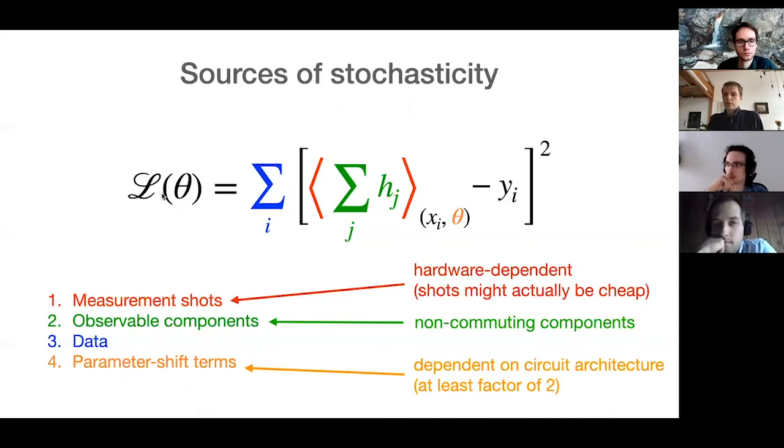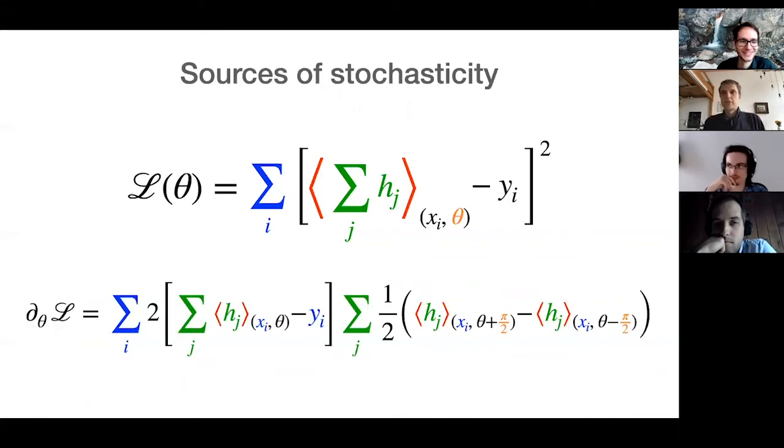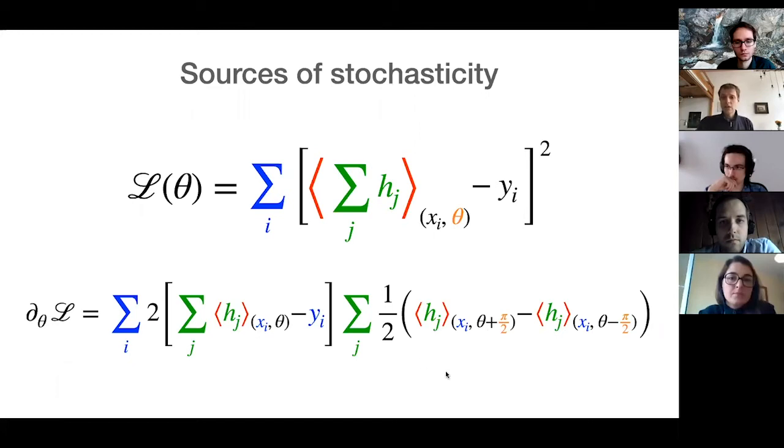For completeness, I thought I'd also write down the gradient itself, but this looks a bit ugly, so if you don't want to look at it, that's also fine. This is the gradient if you have such a mean squared error loss, which we actually used in our numerical simulations. You have to differentiate the square, then you get this object, and here you get the inner derivative, where you use the parameter shift rule, which in this case is pi over 2, which I think comes from a 1/2 in the gate. That's not important. But what we see is that we get several of these expectation values, which we all have to evaluate. And here we could sample one of these two terms.